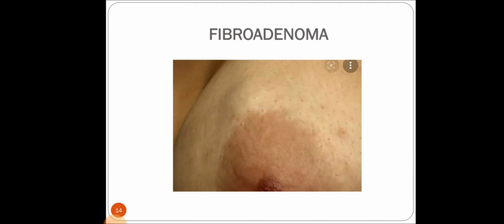And fibroadenoma is the most common benign tumor of female breast, and the commonly affected age is young females of 15 to 25 years of age. Then different types are told; grossly it is divided as soft fibroadenoma, hard, and giant. Soft means it will be common after 30 years. Hard means common before 30 years. And giant means when the fibroadenoma has a size of more than 5 centimeters, it is called giant fibroadenoma. That is the gross classification.